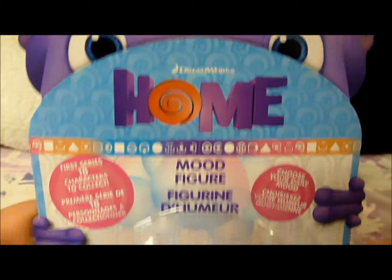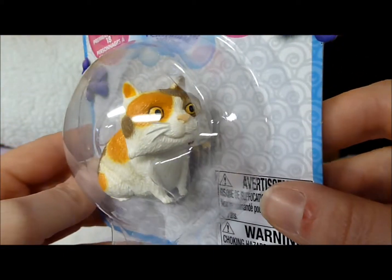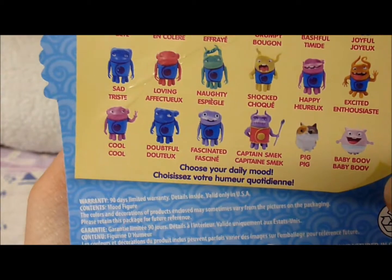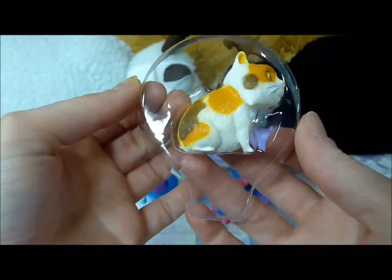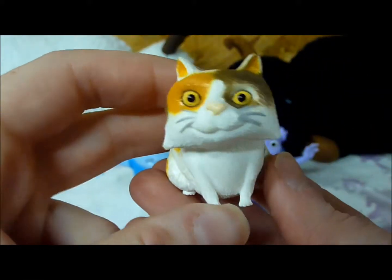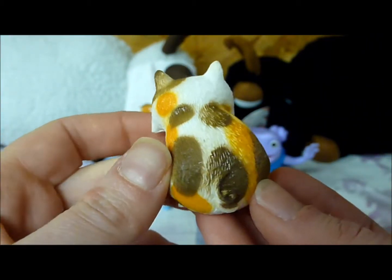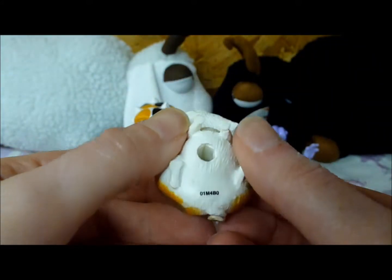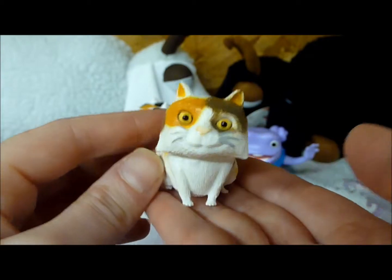Next up I will be showing off Pig. I was so happy I was able to find Pig. I only saw it in one store and they had just set them out, and I grabbed him right off the shelf. Out of all the packages there was only one of him — a lot of the grumpy, naughty, and bashful ones, but only one Pig. Pig also comes in a little balloon-shaped pod. When I first saw him he kind of looked more like a guinea pig than a cat. But I am so happy I found him. He's a chubby, chubby kitty. The reason he's called Pig is his swirly, curly tail. Pig also has the hole for the base that the blind capsule versions would sit on.